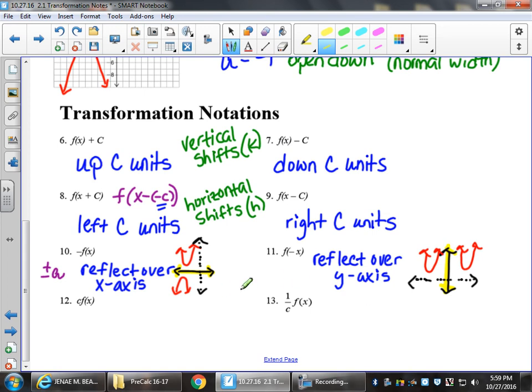Pause here and really study these two pictures. Go ahead and grab your highlighters. Make these pictures clear in your notes, and it will help with your understanding. And we'll practice. But number 11 is definitely some new learning for us. We have not looked at this yet. We have practiced positive and negative a values with reflecting over the x-axis. This is new. So take a moment to really think about what we just talked about there.